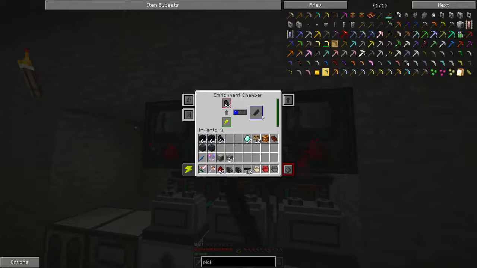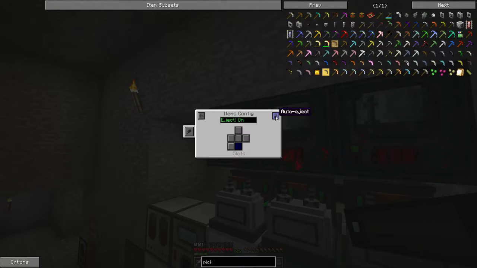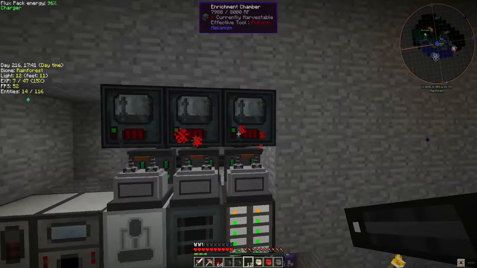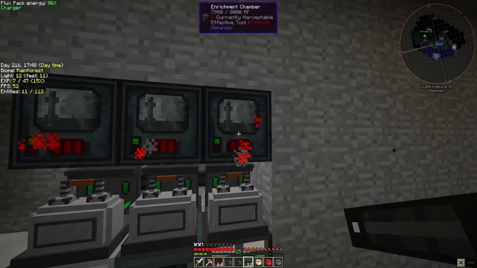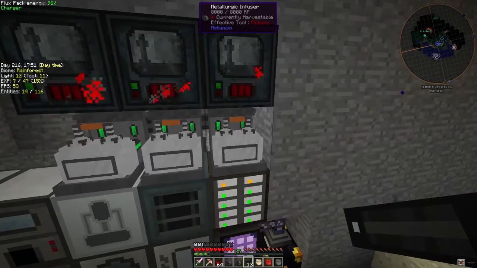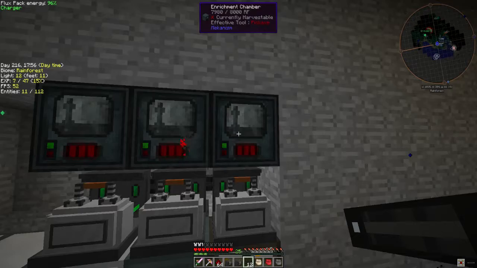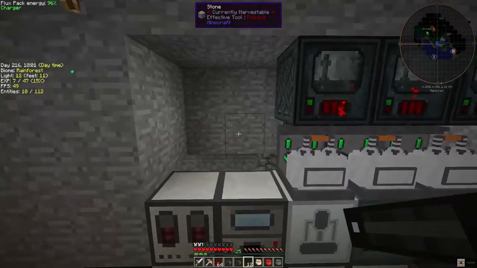Oh, auto-eject. Auto-eject, and auto-eject. And if you're worried about efficiency, don't. At this point, they just need to be on. You can upgrade them with speed and power, but no big deal right now. Right now, they're not sucking. Okay, see? Perfect. So they aren't going very fast right now, but they will go much faster.